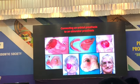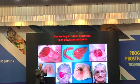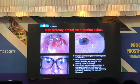Here's another one. This is a lady I did quite a few years ago. One implant is all it took to hold everything together. Because you're connecting the orbit, the facial, to the appliance, it all comes together. And it's like a clamp. It stays together with one implant. So it doesn't take a lot if you engineer these things properly. This is Dr. Hamada's patient that he did when he was a resident, and you can see the way everything is united together.